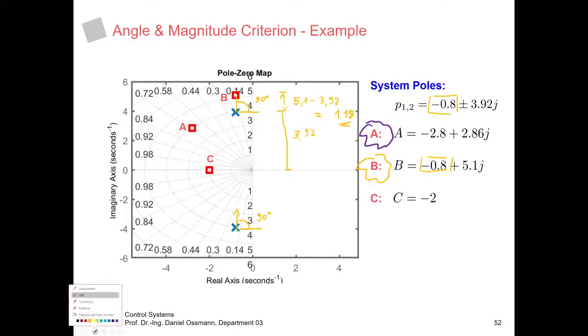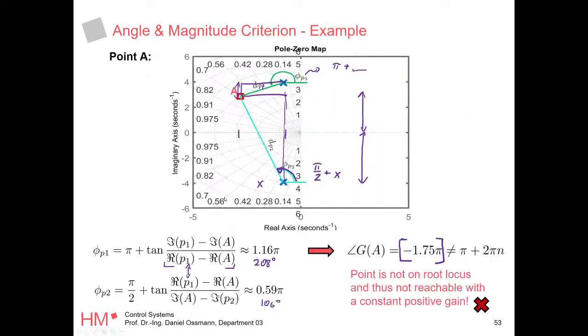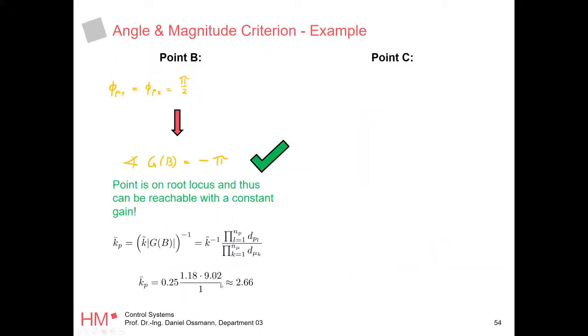And for the second pole, we need to compute all the way from here to here. So it's basically 5.1 plus 3.92, right? And this is roughly 9.02 or something. Okay. It's really pure measuring out the distances, right? And they go in here. And now we know with the gain of 2.6 in the controller, we exactly reach our desired point B.